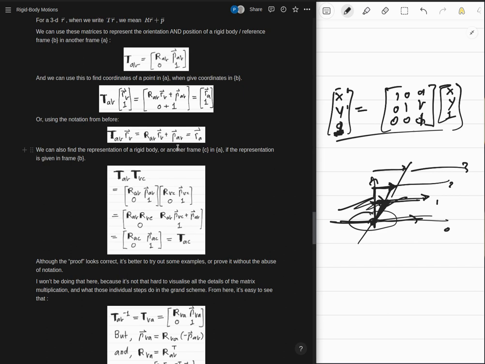So this is good and all, but what else can it do? This matrix can also represent the position as well as the orientation of some rigid body as viewed from some frame, and then you can actually translate into different frames to view the rigid body. So I'll explain. As you already know, the rotation matrix is able to represent the orientation of the frame of the rigid body as viewed from some other frame. This p vector, when we are including that as well, now it represents the position as well.